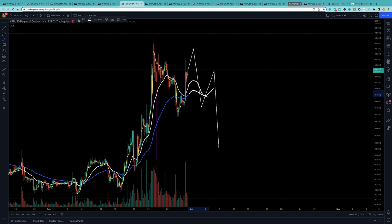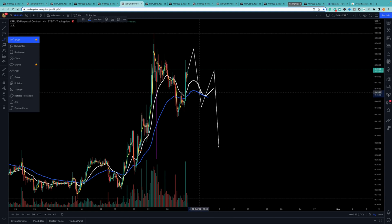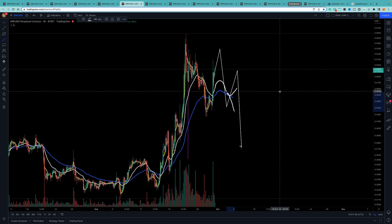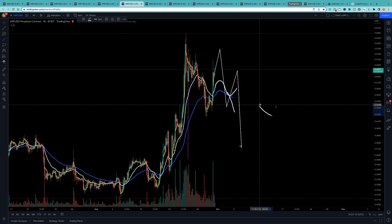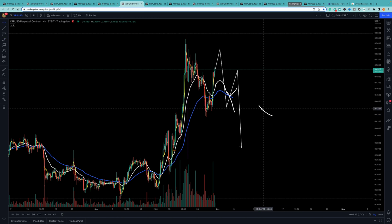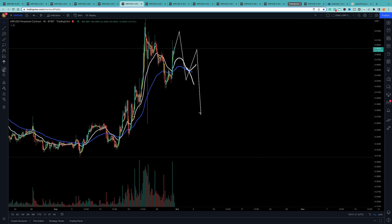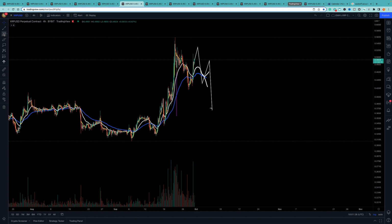Okay, so now the question is, when the 20 and the 55 on the 4 hour finally get to touch, will it reject and break up further, or will it cross through and then we have our breakdown? So I pretty much think that is going to be a key indicator for the bigger move. And that could kick off. Remember this here. It was a 78% move. So if this crosses here, a pretty big move down as well.